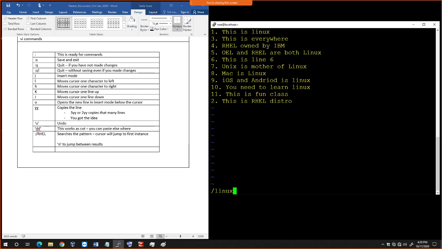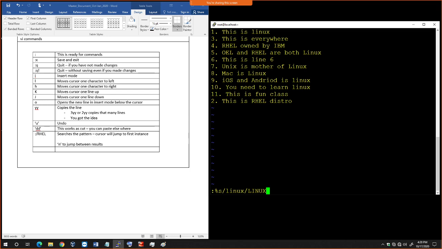Actually, if you want to search and replace it, you have to do the percentage sign S, as in Sam, and then I want to replace Linux, and I want to replace it with uppercase Linux.